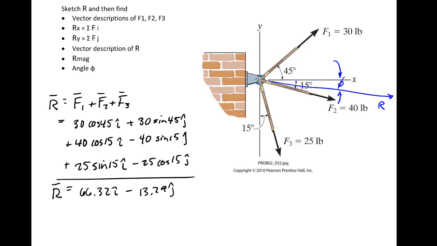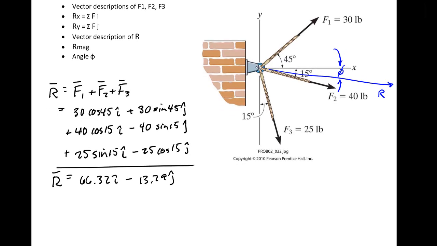When you finally display the answer that might be required, then you can use 3 significant digits. But if you start using fewer than 4 or even 5 significant digits in your pre-work, you may get an answer that may not be as significant as you would like, or as the textbook might require. Anyway, so here is a vector description now of our resultant, which is good. That's a Cartesian vector description.